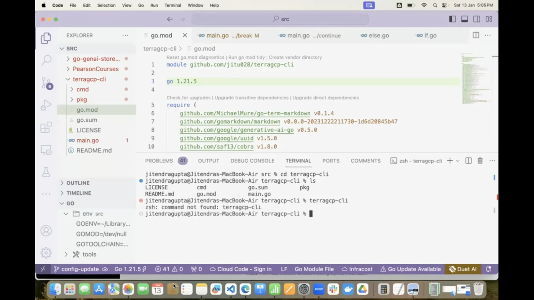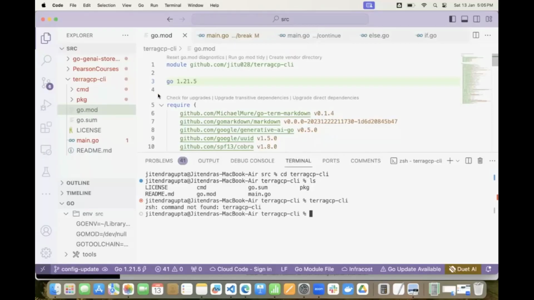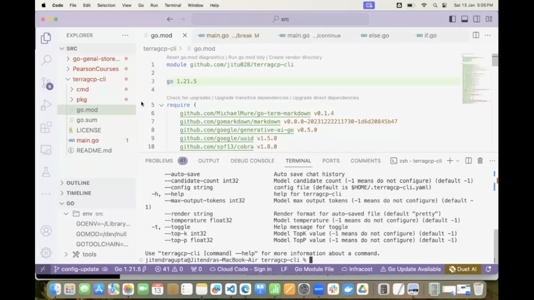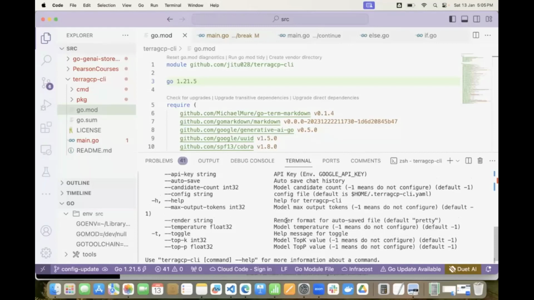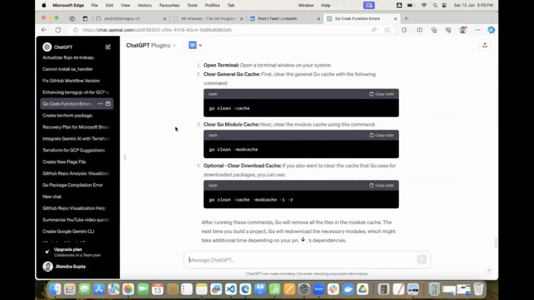Okay, so let's export this module first. Export the path, and if that comes now, yes. So there were some issues with the installation as it was already installed on my system, but if you try it on your operating system, it should work. Okay, so let's begin with the further demo here. As we can see, the terragcp-cli command is installed. Let's look into what functionalities we have with this repo.